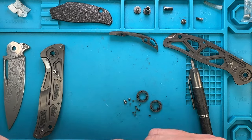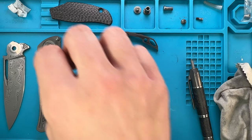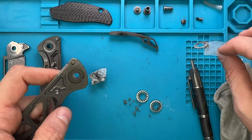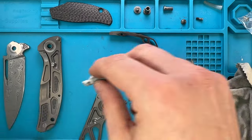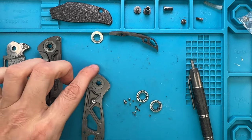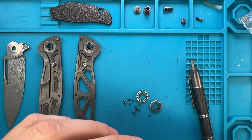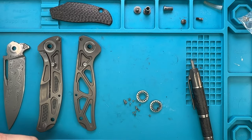Just cleaning all the pivot areas, and here you can one more time enjoy — like how cool is this thing. I got to clean the other side of the bearing track as well. As you can see I'm using a Custom Division pen tool. Another instance of attracting the washers with some magnets — just be real quick, you don't want to magnetize those washers too much. Clean the inside as well, and when you put them back just remember to keep the used, worn side facing the bearings, because that's gonna keep the action super smooth. The Zerk backspacer gets a little bit of a cleanup as well.